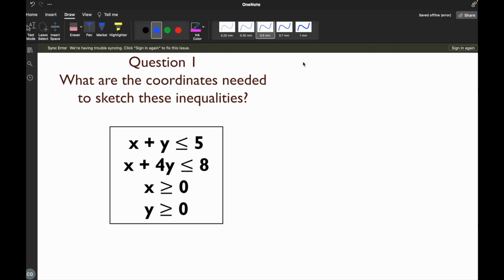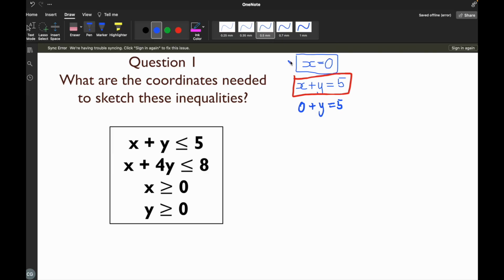So the first thing, let's say x is equal to 0. We're going to be using this one here in particular, x plus y is less than or equal to 5. How we write it is in the equation form: x plus y is equal to 5, and we're going to do that when x is equal to 0. So we substitute the x with 0, and we say 0 plus y is equal to 5, because we're basically trying to find a corresponding y value when x is equal to 0. Okay, so this is the equation that we're focusing on here.